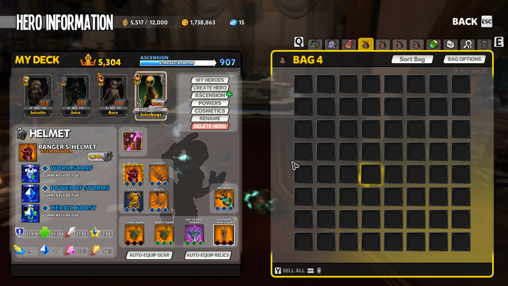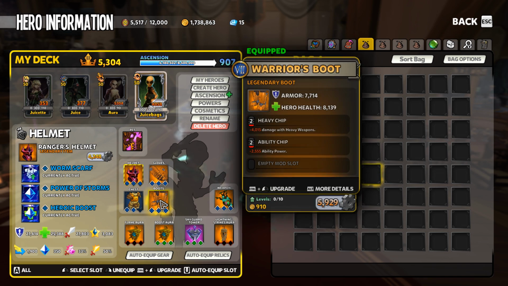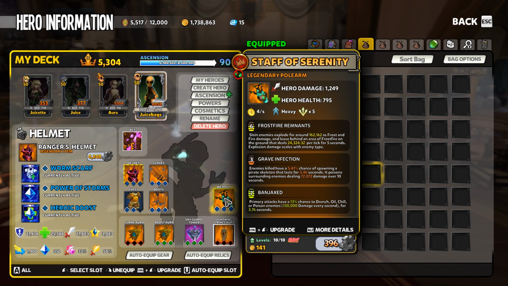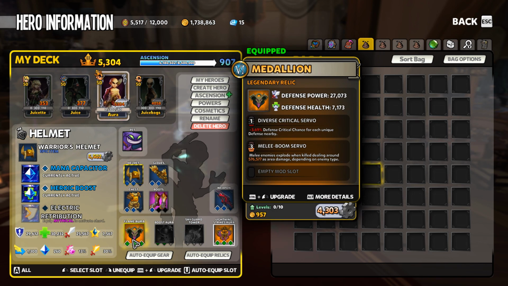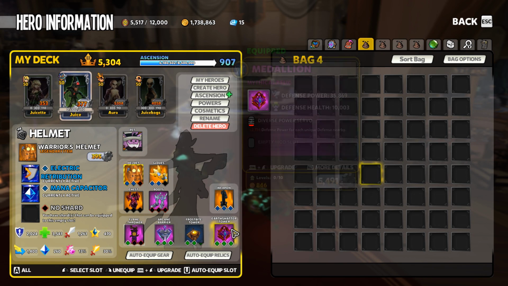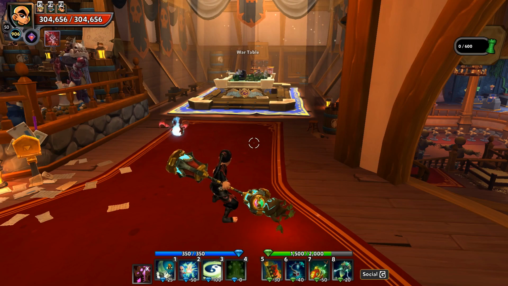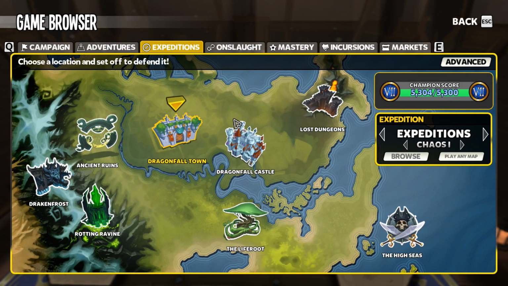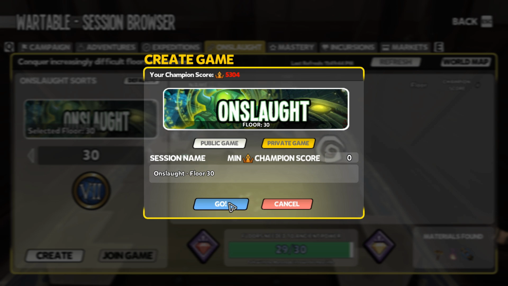So if we look through our final setup, this is what I'm using here. I've got a Chaos 6 head, Chaos 7 gloves, Chaos 5 chest, Chaos 7 boots, and I stuck with my campaign weapon just for that Frostfire Remnants and Grave Infection this whole time. Now, of course, on Skyguards, we've got a Chaos 6 relic. Flame Auras are Chaos 6. Our Earth Shatter is Chaos 7, and our Poison Dart Tower is Chaos 7. I was hoping to get a couple more medallions there, but, you know, what can you do? Let's hop in and get this floor number 30 all wrapped up.